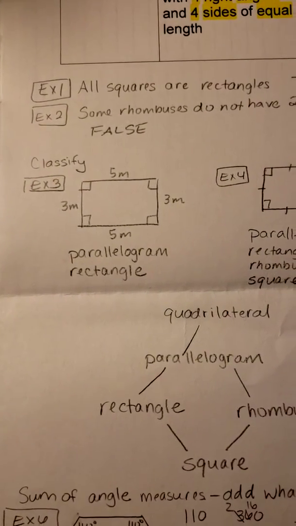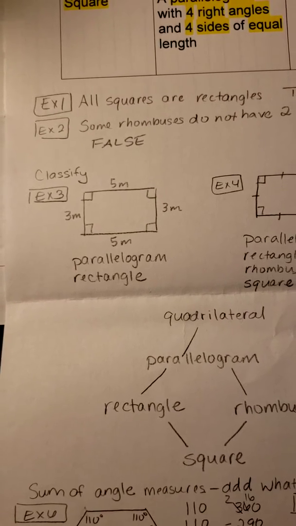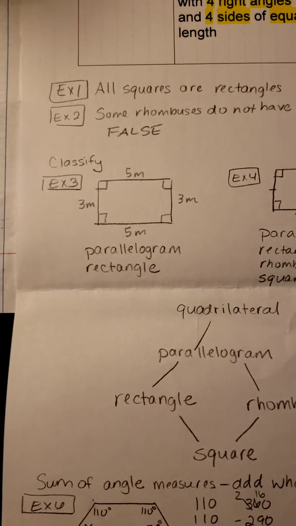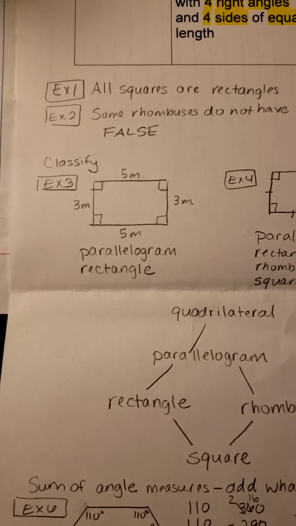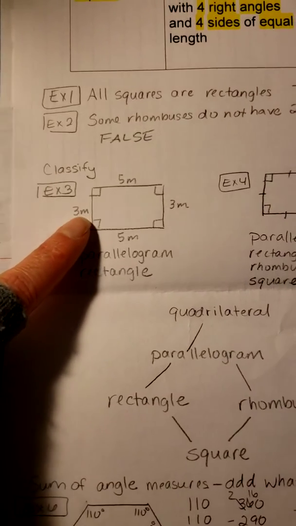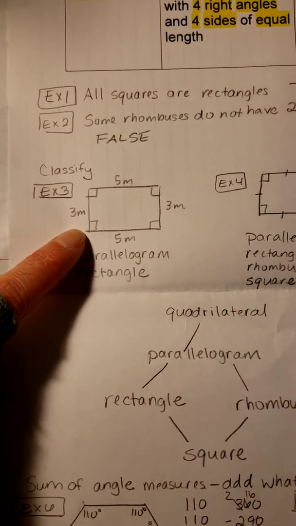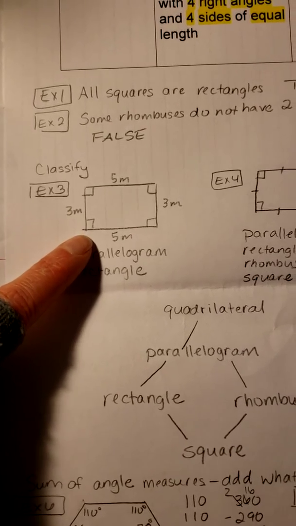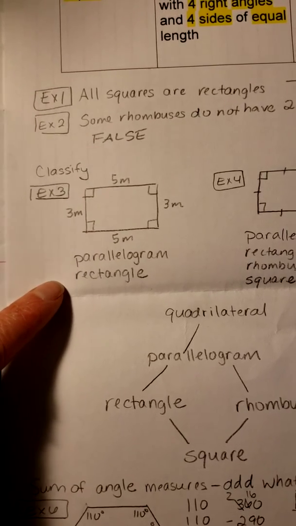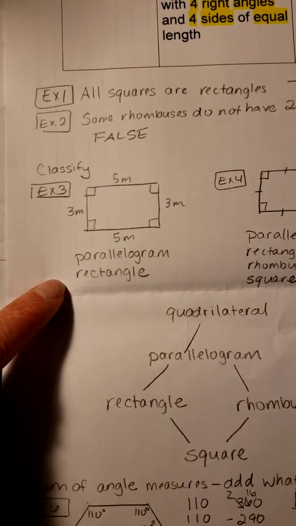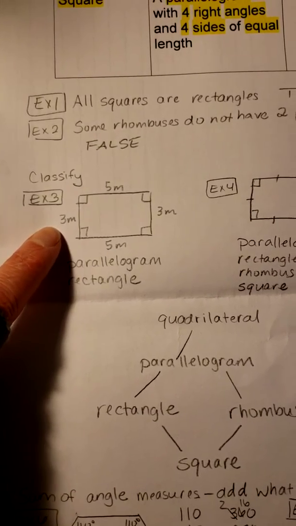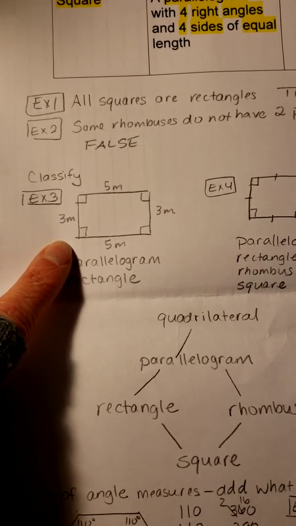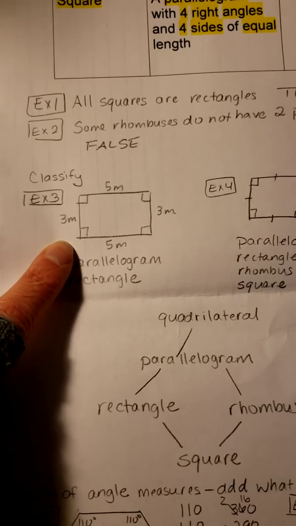We know they're all quadrilaterals, but we're going to have to say, are they parallelograms, rectangles, rhombi, or squares, or a combination? More than one answer is okay. Look at what you've got. While not marked, you could assume that these sides are going to be parallel to each other, and that with the 4 right angles, you have a parallelogram and a rectangle. The reason we can know that these sides are parallel is because they're the same length. There's no other way for them to fit together than if they are parallel.